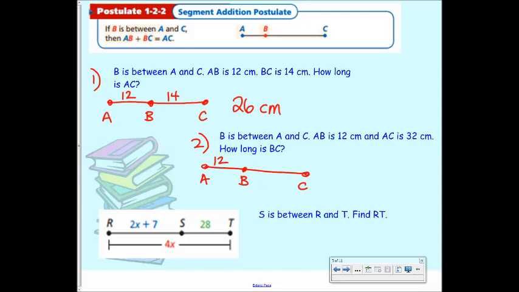So what's the difference? That it doesn't give you the unit for B and C. It doesn't give you the measure for BC. What does it give you? The entire thing. So the entire thing, AC, is 32. So then what would you have to do here that would be different? Subtract. Why? Because you're looking for the other part, right? It gave you a part and a total, so now we have to subtract. So I'm going to do 32 minus 12, which is what? 20. Good. So BC must be 20 centimeters.